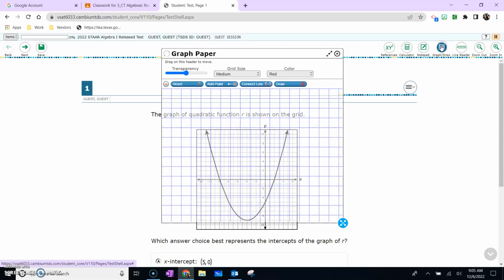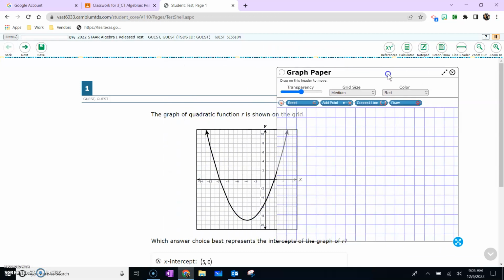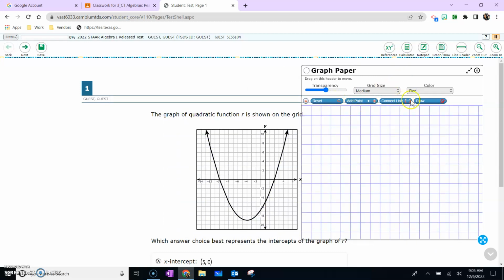This next tool is your graph tool. One thing that's a little different is this graph tool is actually interactive, meaning you can draw on here. So let's say I had a problem and I'm trying to draw something. I can draw it on the graph. I can create a graph. I can plot points, so on and so forth. Okay. Also, if I want to add certain points, I can plot points as well. And if I want to connect those points, I can click the connect line. Okay. And of course, if I want to reset, I can reset so I can start over.